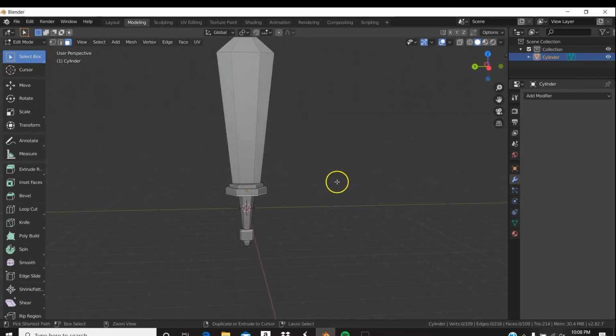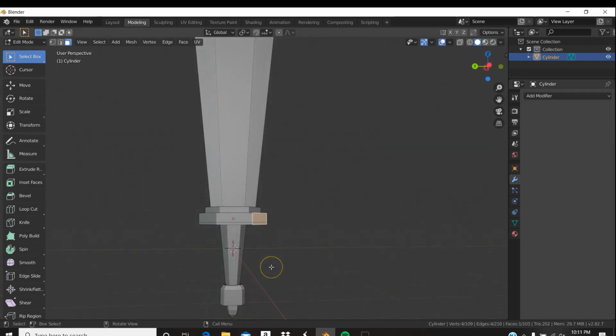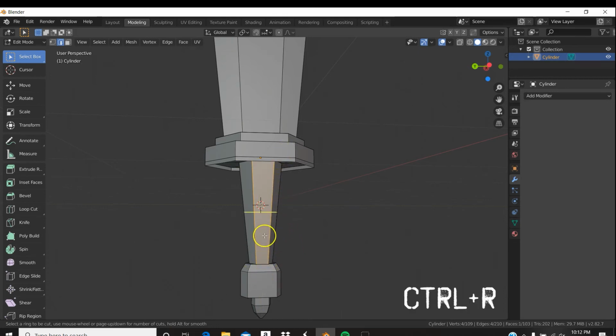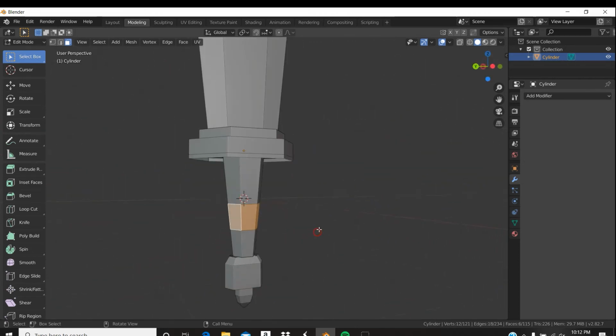Let's say I wanted to add another little detail over here. For that, I'm going to go to edges, that's 2 on my keyboard, and do Control R, and that makes a ring. It's like the connect one in Maya, but making a ring, and I can place it wherever I want, and that's a really cool tool. I hit Control R to make those rings, and I did 3. I'm going to select the whole loop, so I do Alt and select the whole loop. This was a better example.